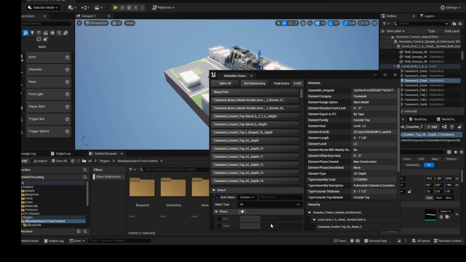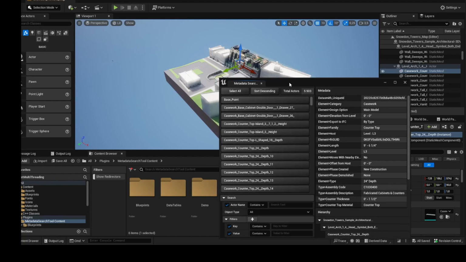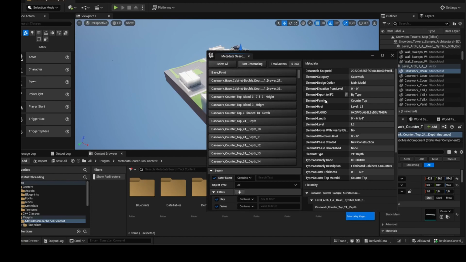So you can search actors by name, but you can do that in the editor too, so why would you? The interesting thing is here you can search metadata by key and value. For instance, let's say I found the countertop here, so I can see that this is a family countertop.